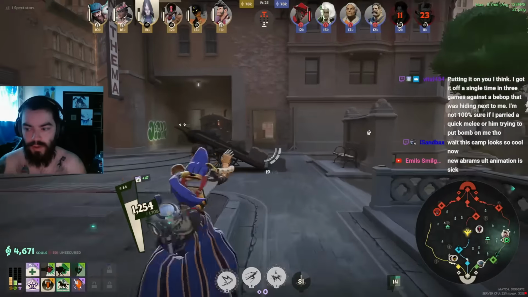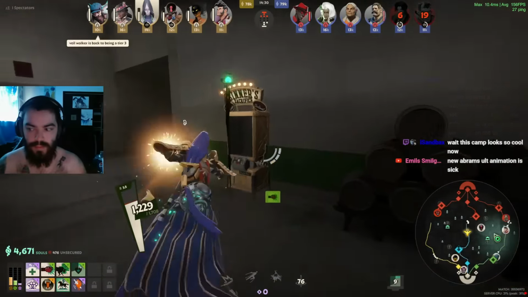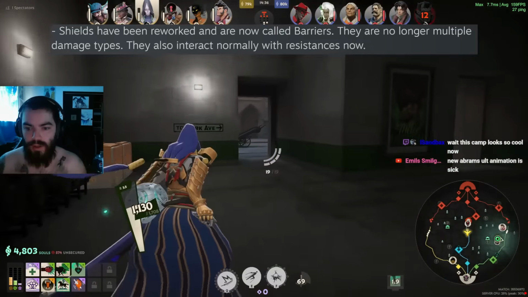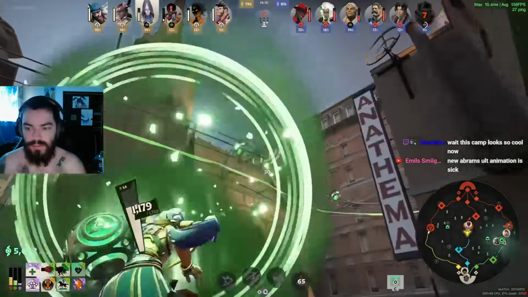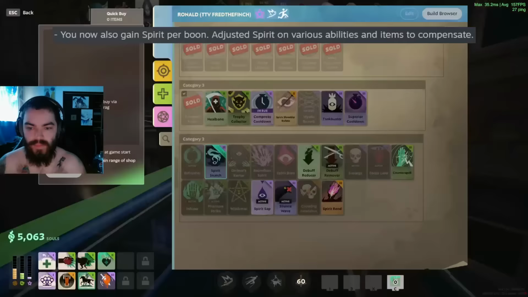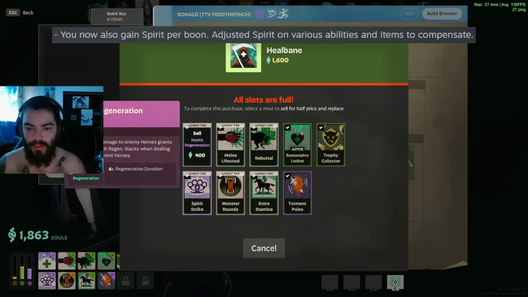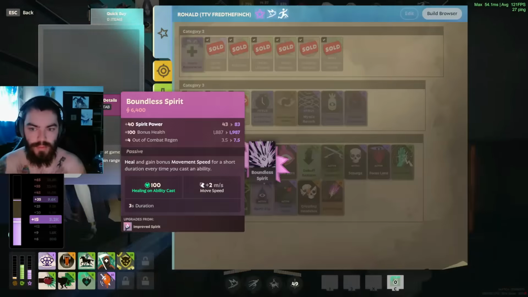And moving on from the shop system to different system changes inside of the game itself, that drastically changed how barriers work. Before, barriers didn't interact with your resistances at all, but now barriers do interact with your resistances, and all of the barrier items were heavily reworked. And for the final system change, your boons now give you 2 spirit power. So this just means that your spirit is going to naturally scale itself up a little bit as time goes on, and even if you're not investing in spirit power itself, you are going to be gaining spirit power.